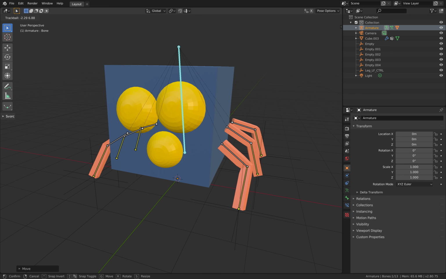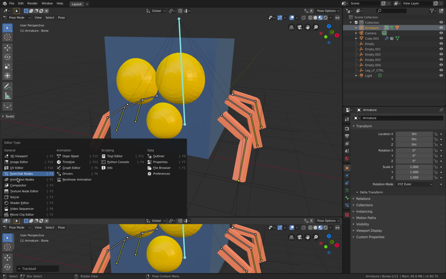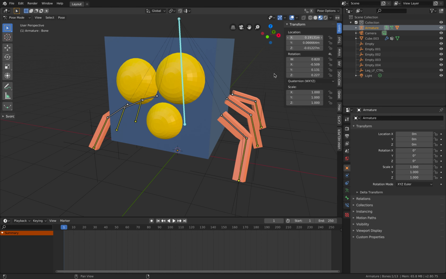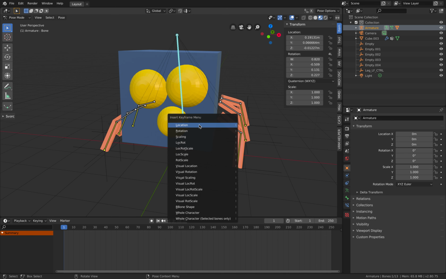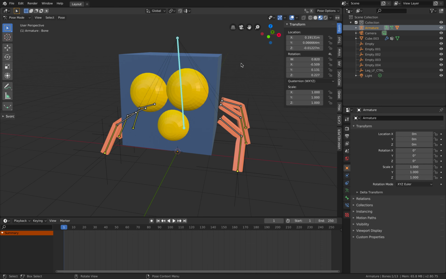So it's interesting. If we go to the timeline now and start animating this character, we are in pose mode, and these are the bones we are selecting, and everything else is constrained. We will bake them all anyways.